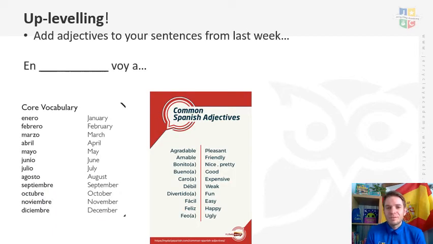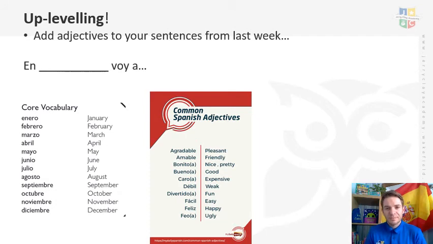Bueno, I hope that you found that useful. Again, if you need to rewind it at this point to recap over some of those things, then that's absolutely fine. For your task today, all that I want you to do is to look back at the sentences that you did last week. So at this point, if you didn't do that, then you will need to write your own sentences. And I've also left the examples on the screen at the moment, and equally I've left the modelling clip that I showed last week on the next bit. So if you want to fast forward to that bit to be able to write your sentences, that's absolutely fine.